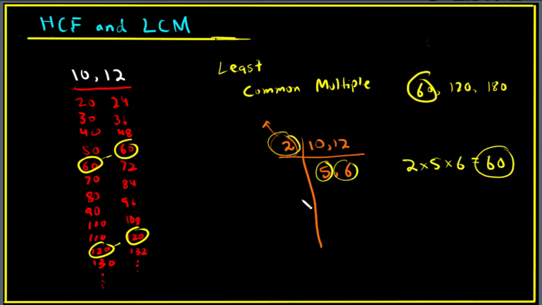The important thing to remember about HCF and LCM is that you always need to factorize numbers like this. The product of the branch numbers is going to give you the HCF, and the product of the branch numbers as well as the rooted numbers, the ones that appear at the root of this tree at the bottom and are no more divisible, is going to give you the LCM. So I hope it makes sense to you, and you understand what LCM and HCF are, and how to find the HCF and LCM of two or more numbers.